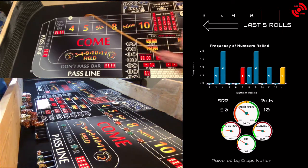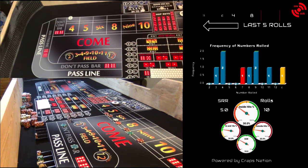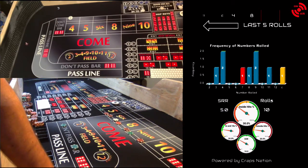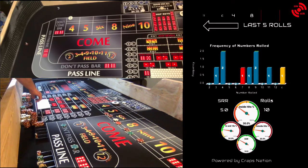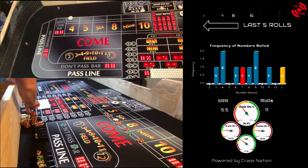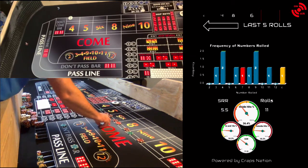And I think we're good. Hard 6. Did I just go from a hard 4 or a hard 8 to a hard 6? That's pretty cool, for those of you who are playing that way. 6 is a winner. So right here I'm going to win 14. Now let's try to see if I can do this the right way. I'm going to take this down.